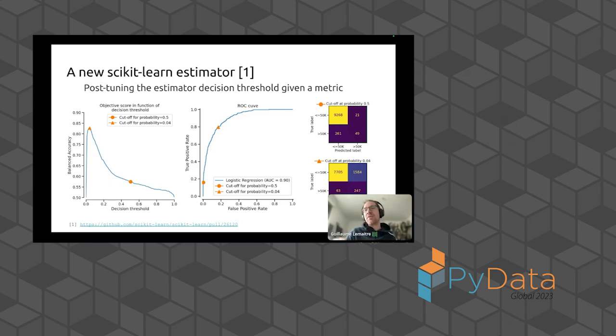So in this case, we detect more cases that are above 50K, but we start to make more false positives, and a bit fewer false negatives. In total, this is just a trade-off. So this classifier is really intended for when you want to go from probability to actually making decisions.